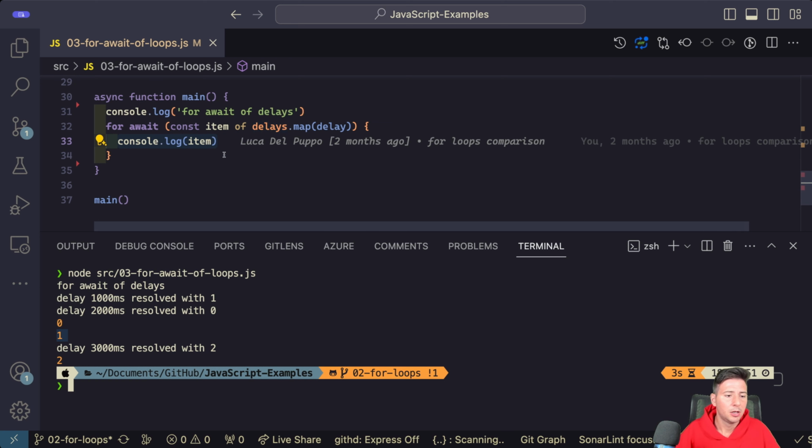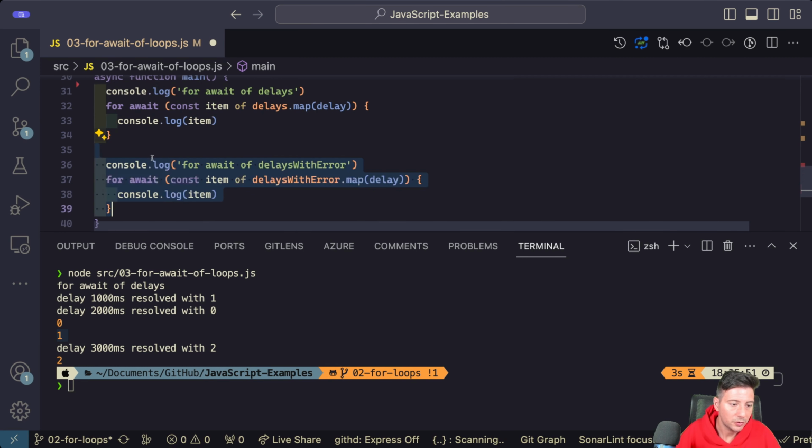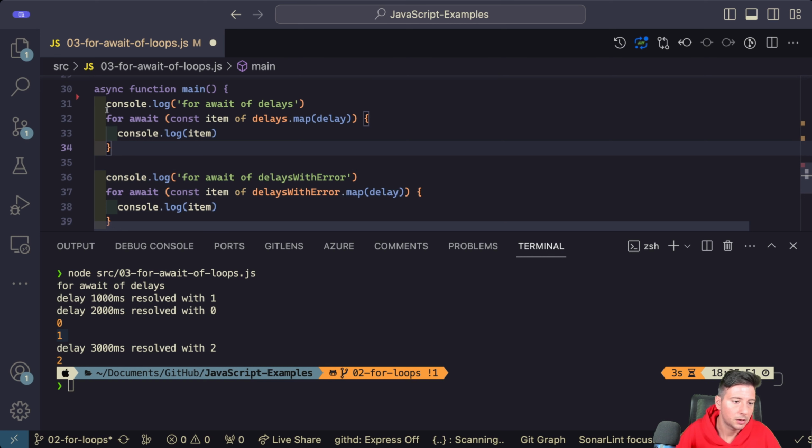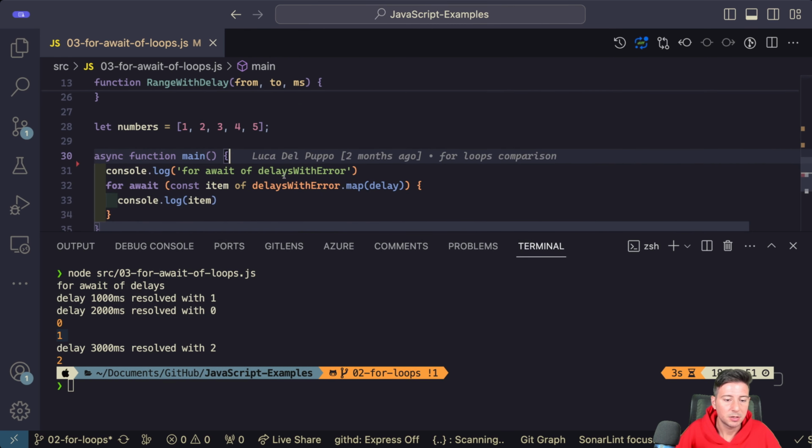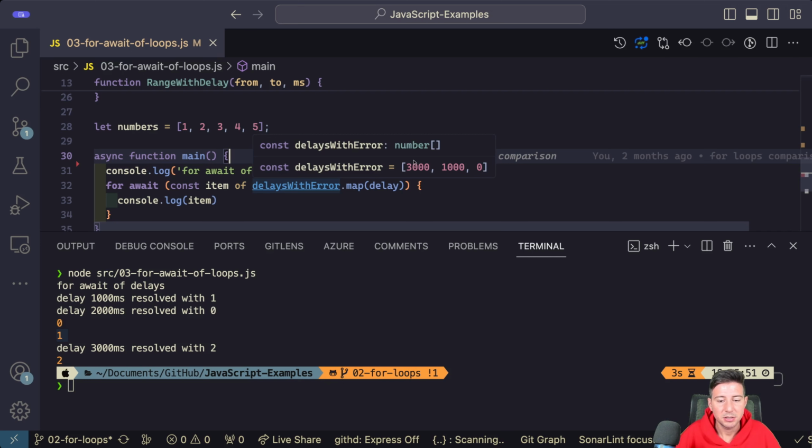But before closing, I also want to give you one last example to understand why using for await of with promises could be a real risk for your code base. If I go back and take this example, it has a problem. The last delay is 0.